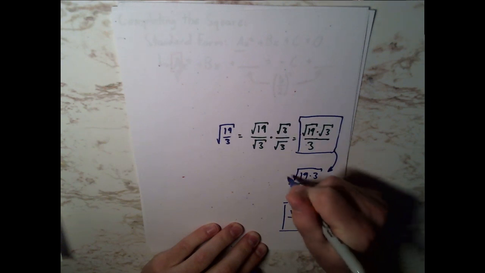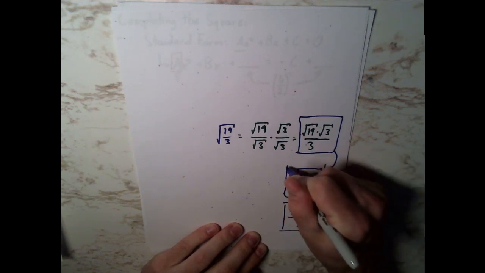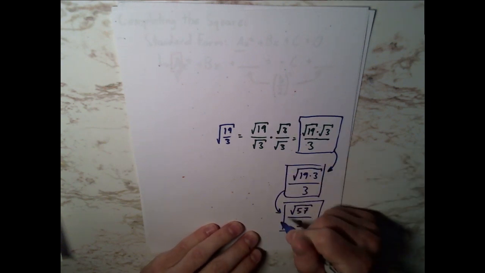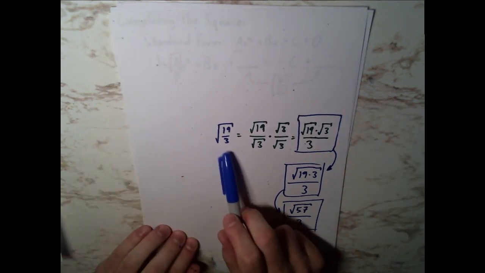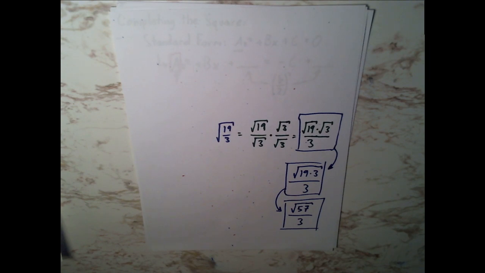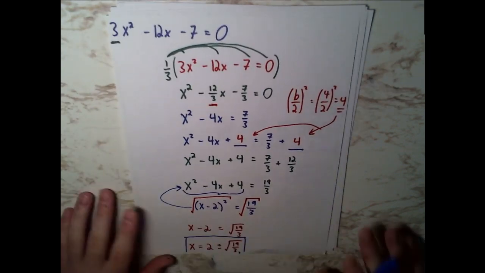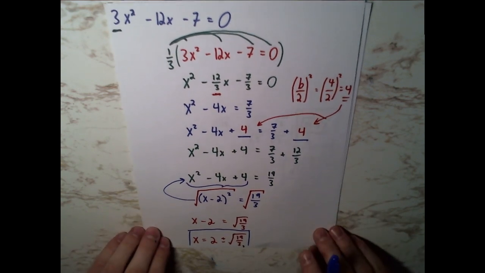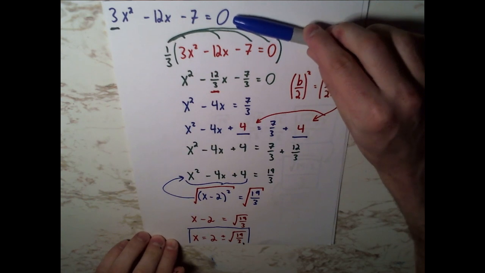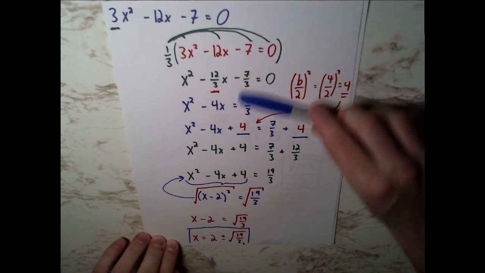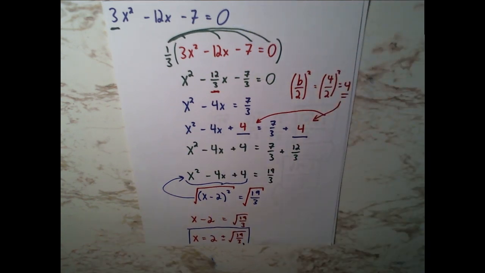So just a little bit of housekeeping on how you report your answer. Just know that when you solve completing the square, you often have to rationalize your denominator. Really the main takeaway from this video should just be this process here, how to start with a quadratic equation and then go through the completing the square process.